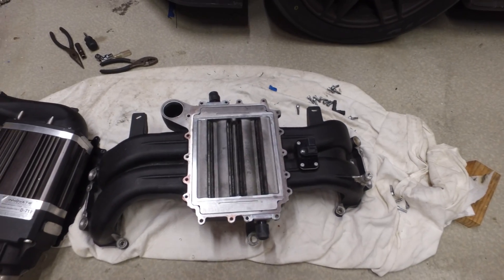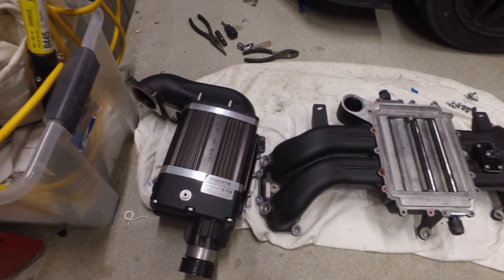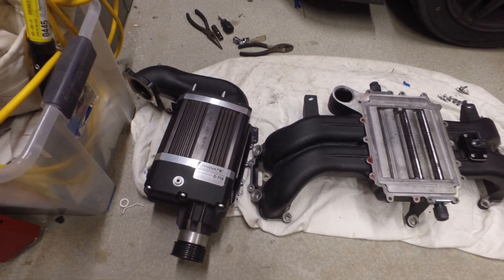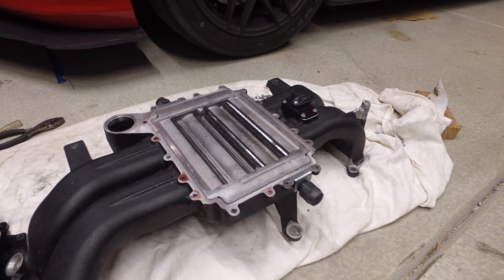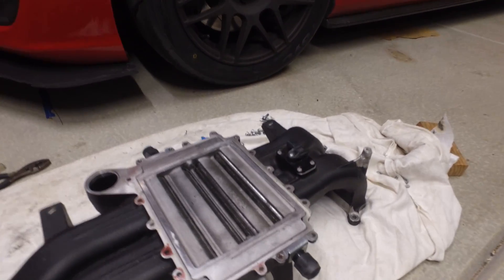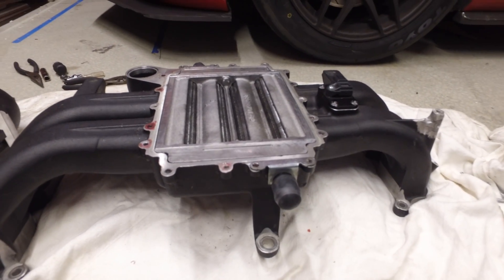Here is what the manifold and the intercooler looks like once you pull the supercharger off. It's kind of crazy that Sprintex has been able to develop an intercooler that flows as well as it does. I know from initial testing and everything — I didn't pull the intercooler out, but I know other people who have, and photos of it make it seem really restrictive, but luckily it is not.